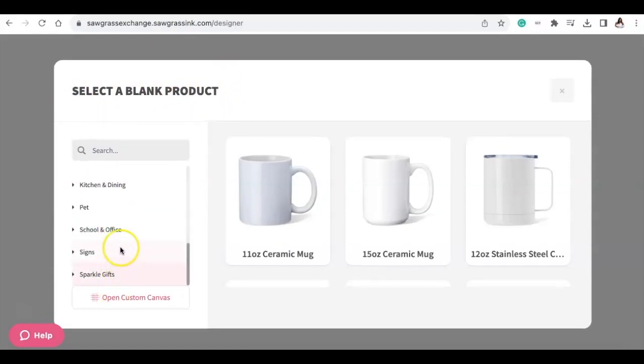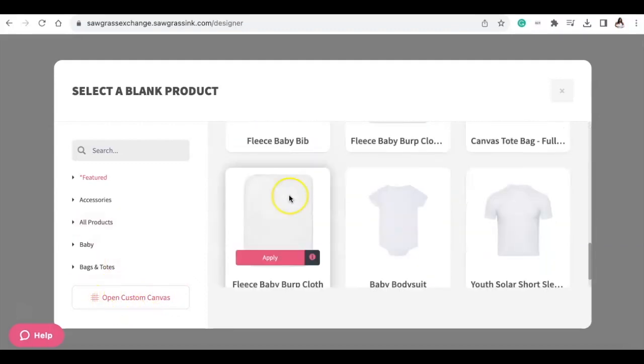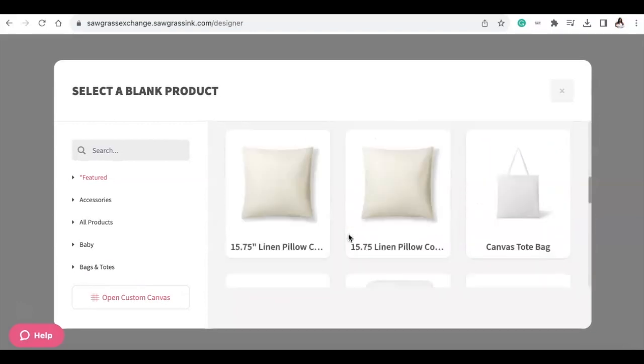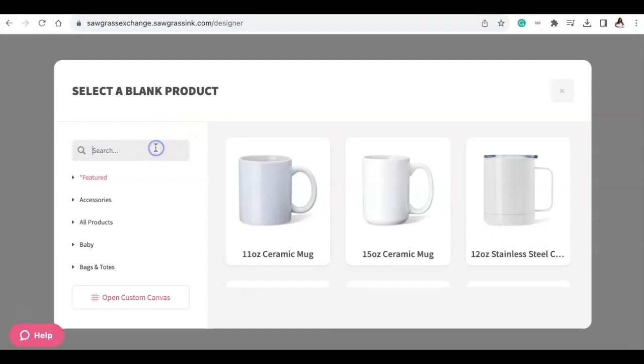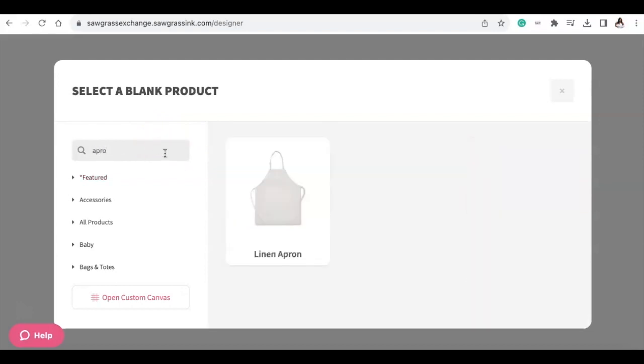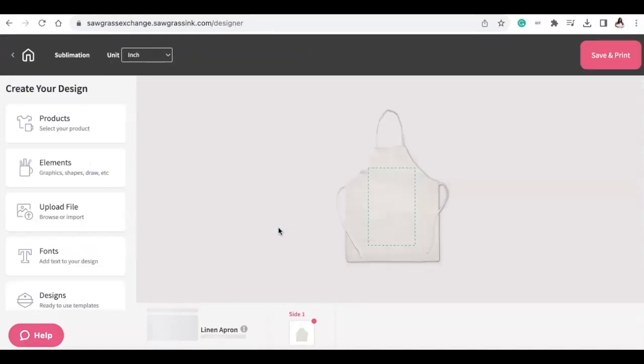So as you saw, I clicked on New Creation, and I'm going to select a blank document. So you can go to Custom Document. You can browse their system. I will be doing more tutorials on this, but what we're going to do is just go ahead and type in apron, okay? You could have accessed this by going to Kitchen and Dining, but I just typed in apron in the search. Once you do that, they're going to load a product template for you.